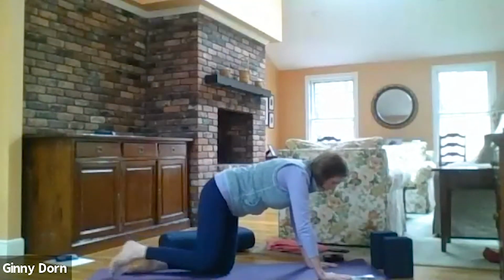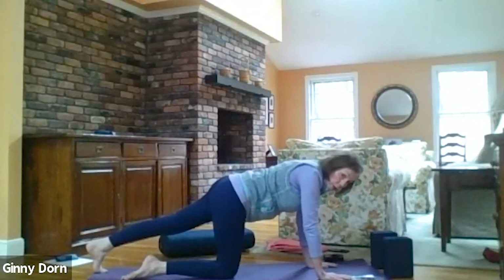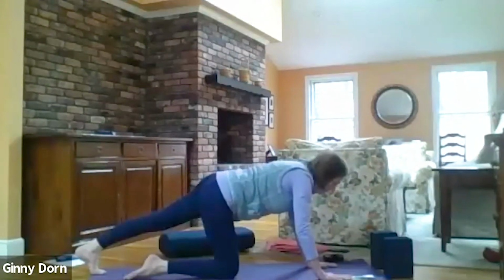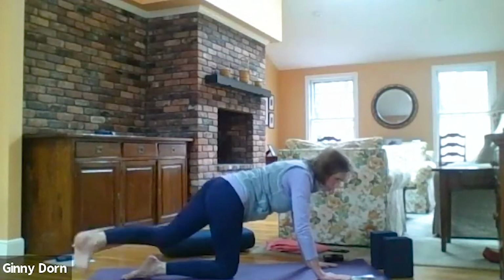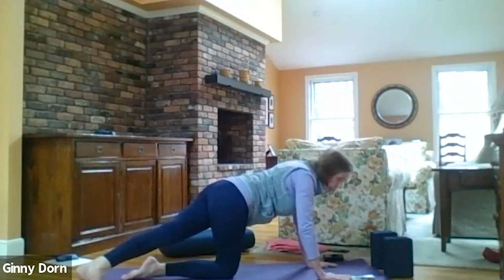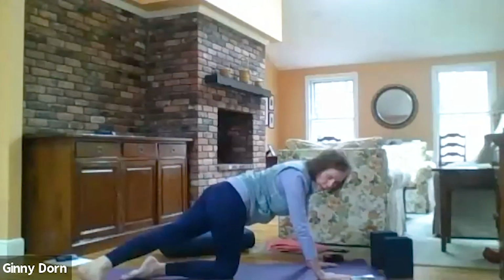And then come back to the center, take your left leg out behind you, rock your toes. Press your heel towards the wall behind you. And then lift up your left leg, cross it over the right, press your toes into the floor and lift your thigh up towards the ceiling, and then turn your head and shoulders towards the right.